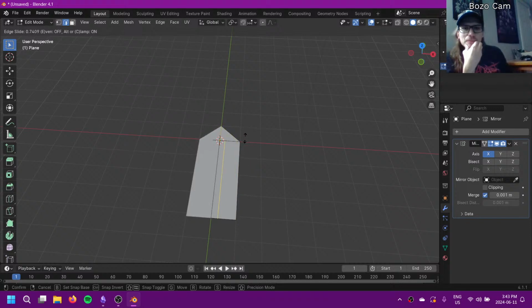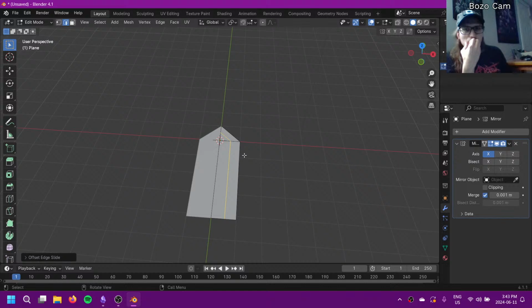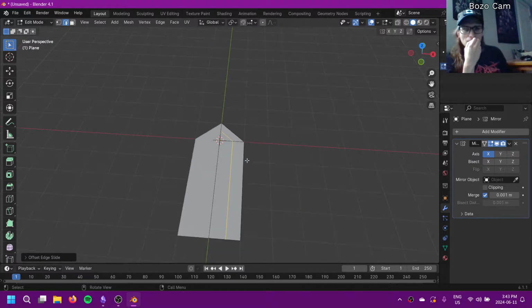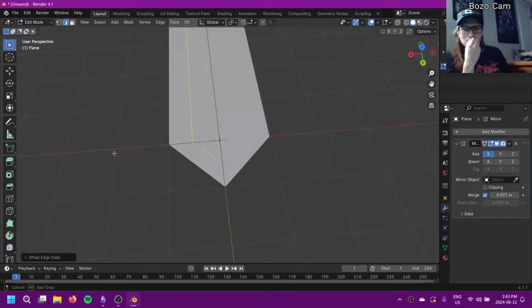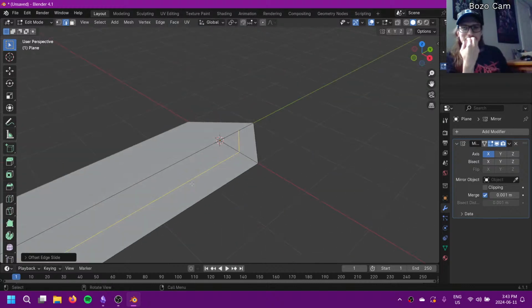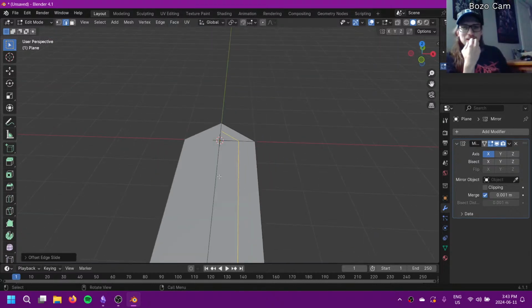Oh, here we go. Go there, sure. And then now, I don't know. I can extrude that, I guess. I don't know.